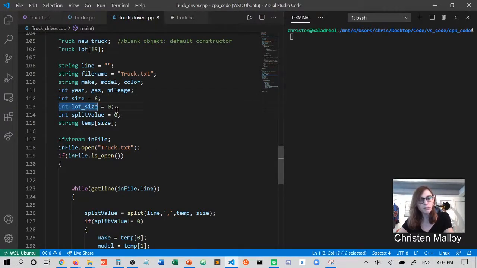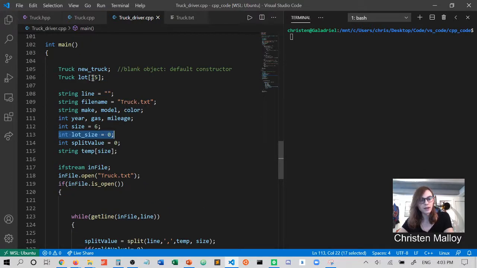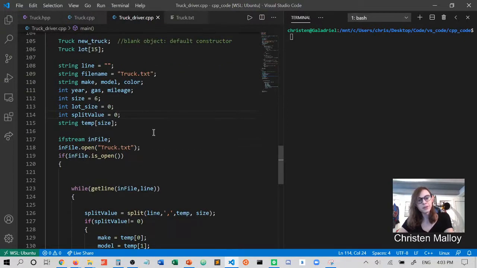The lot size will be the size or index of our array. Inside of our array, we're going to be dealing with an index while we add more information into it, and we're going to use the lot size in order to index across it. I have a split value here to catch the return values from my split function to check to see if I stored everything correctly. And as long as I don't get a 0, then everything should have parsed correctly for that particular line.